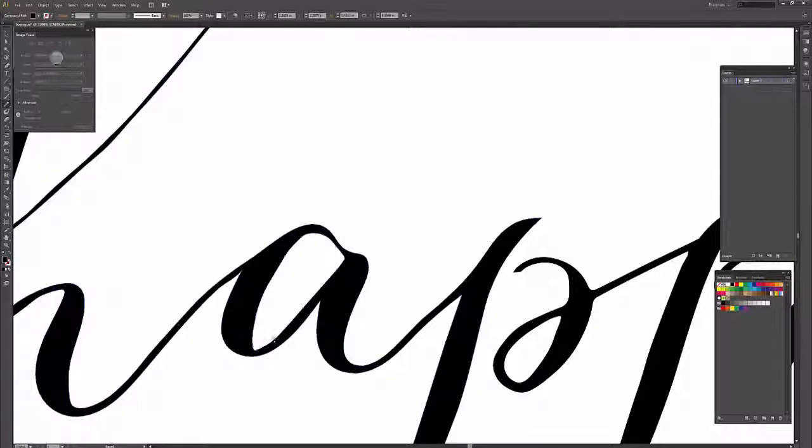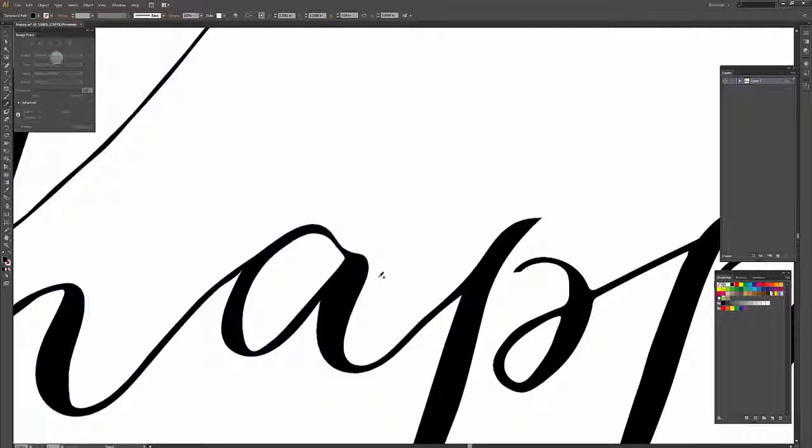Okay. For the pencil tool, I like to use the pencil tool if there's like a part of the letter that I really just want to fix. So say that I want this part of the A to be thinner. So as long as you are along the path, and I could cut this in, but I want to end back on towards the anchor points in the path. And see, you just redrew the part that you want. And I'm going to go back in and smooth it out.